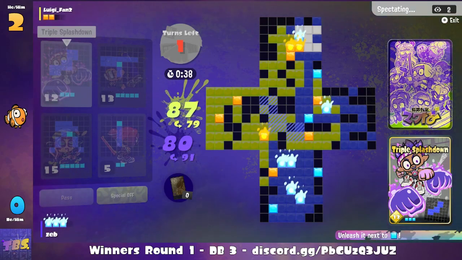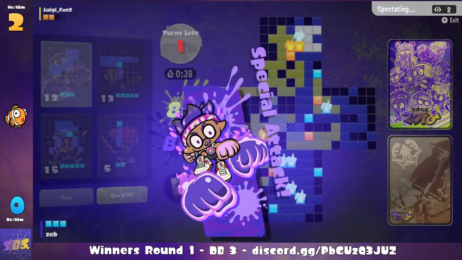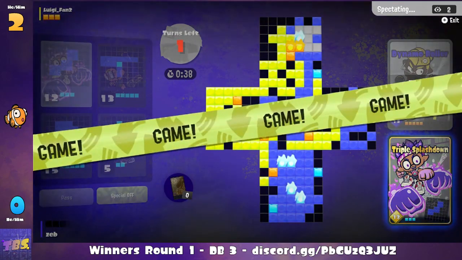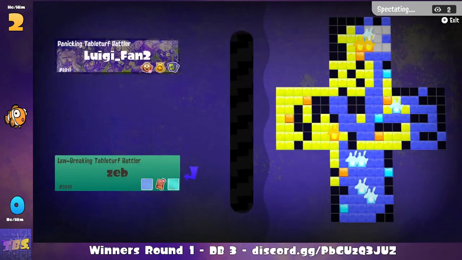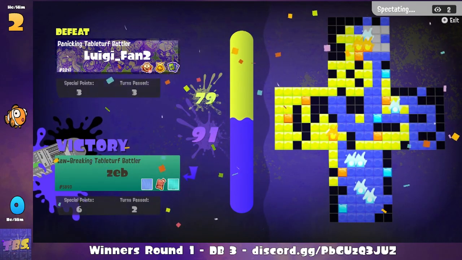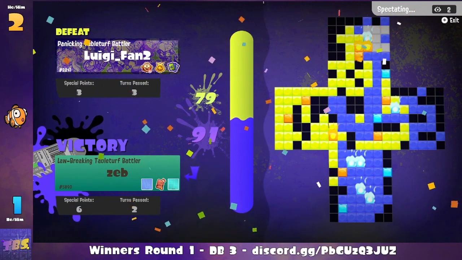Ooh, that's huge, actually. Is this gonna be it? Is this gonna be our chance? It is! And Zeb clings on to life. Despite that very bad opener, Zeb was able to win that game.